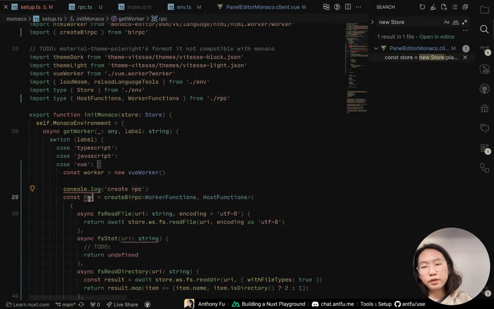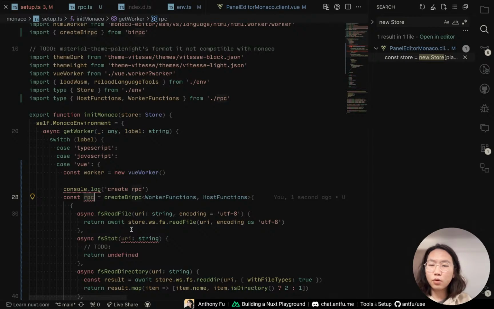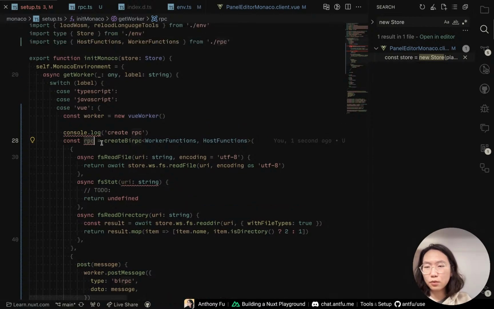So I think the thing here, so we can say create RPC. And I think it's fine that we don't expose this RPC, because this RPC is like having the worker expose some context from the client, from the host. The host doesn't have any communication with the worker yet. So we don't need this RPC actually, but we will see.